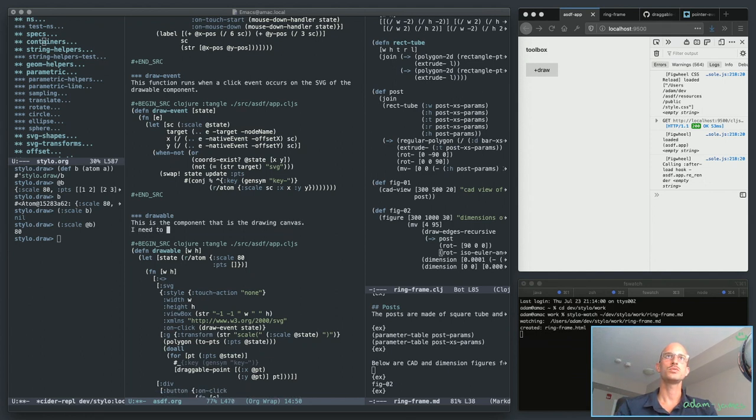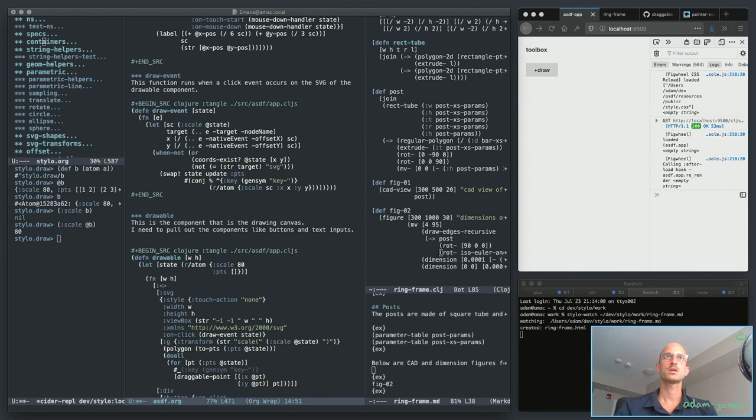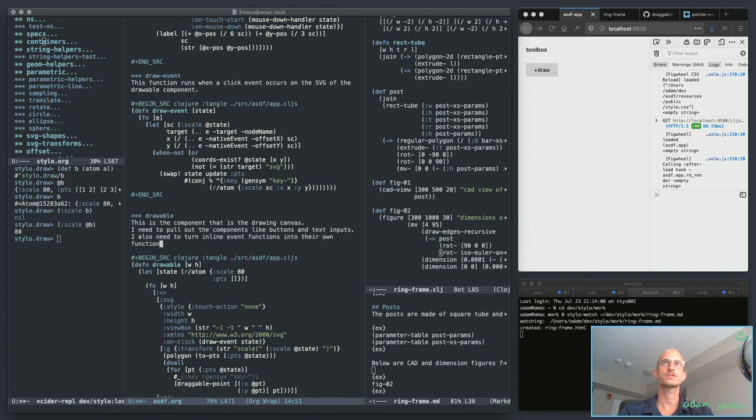I need to pull out the components like buttons and text inputs. I also need to turn inline event functions into their own functions, like I did with draw event, to keep the component cleaner.